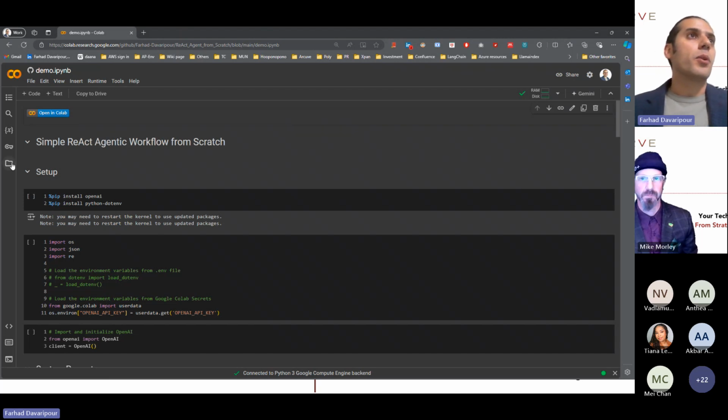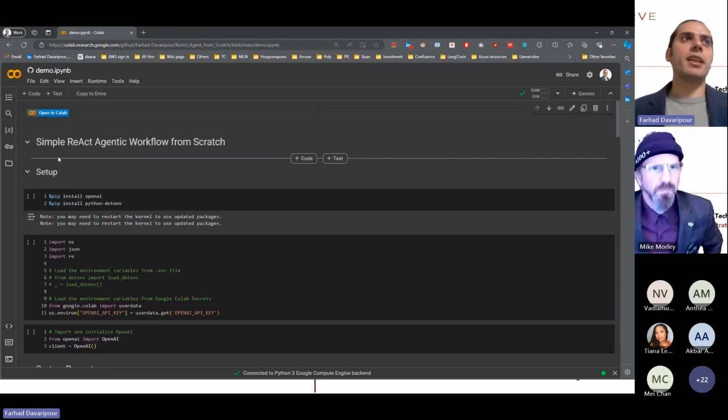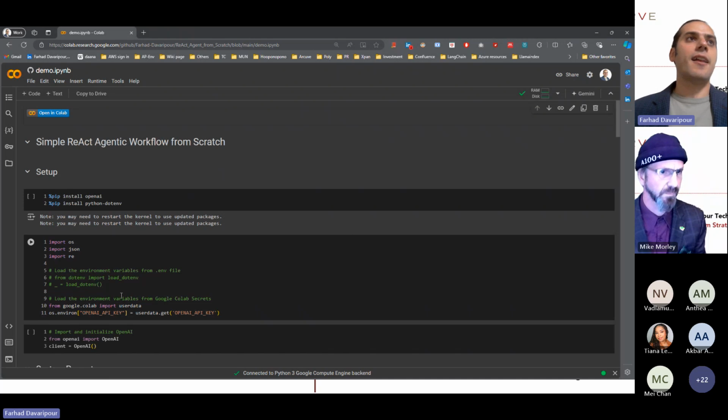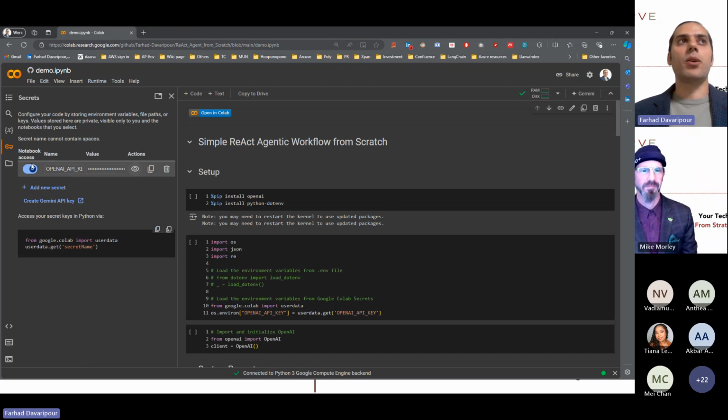One important point for those of you who are following along and want to be able to run each cell: you want to have access to an API key. If you have the API key, you can just go and add it. But if you don't have it, simply go to the secrets. In here, you need the name and the API key. This is the API key that you can use, and it is also in the chat. Both the name and the API key are in the chat. Just go here to the secrets, copy and paste that, and then you will be able to follow along.